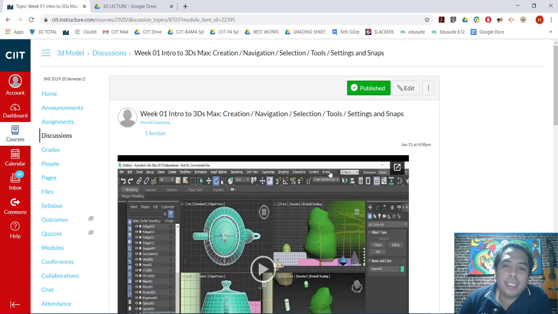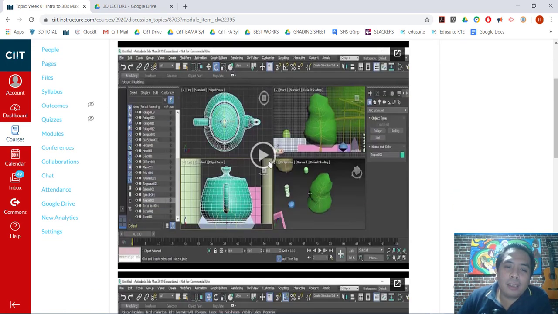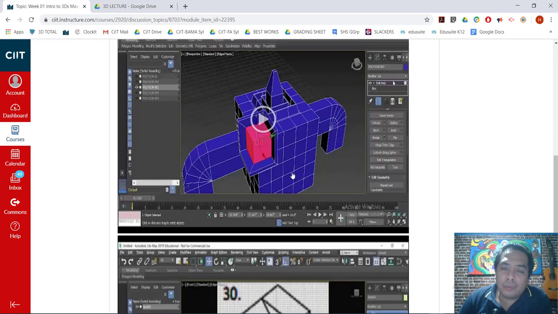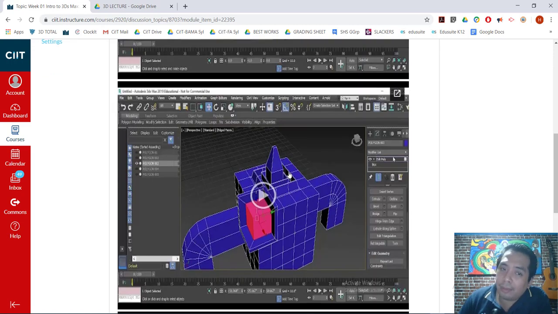So, makikita nyo rito, this is the actual video recording of the class. Ayan. So, I am demonstrating to them kung ano yung gagamitin namin software. And this is also a demonstration at the same time a walkthrough. So, this means may mga students nang sumasabay while I was demonstrating it. Meron namang students na nagte-take notes lang.